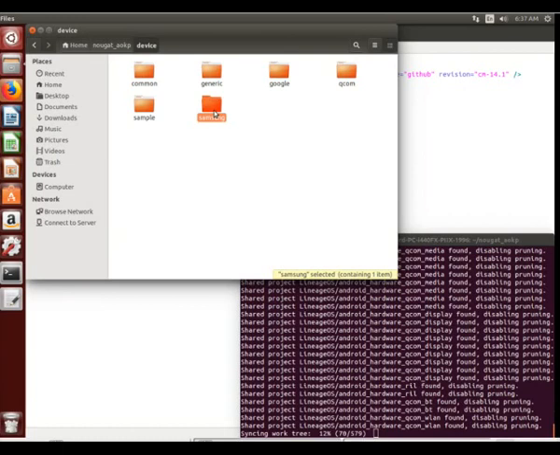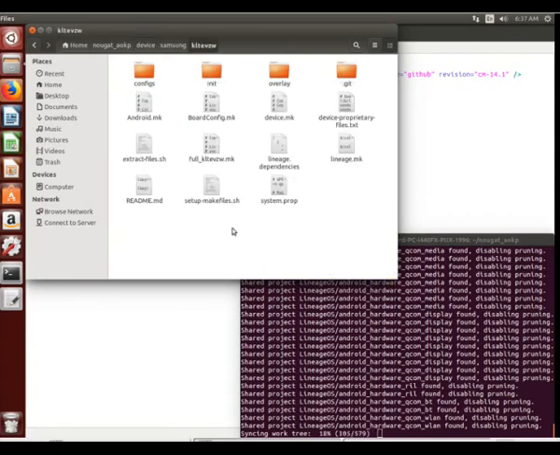All right, so that project is done fetching now. We can open up that KLTEVZW, and here we see our files displayed. Notice that we have lineage.make, we have lineage.dependencies, and these are the wrong files because we're going to need AOKP. That's what we're trying to build, right? So for sure, we know that the names of these files at least are wrong. And inside these files, some of the dependencies and some of the things that are listed in there are wrong.